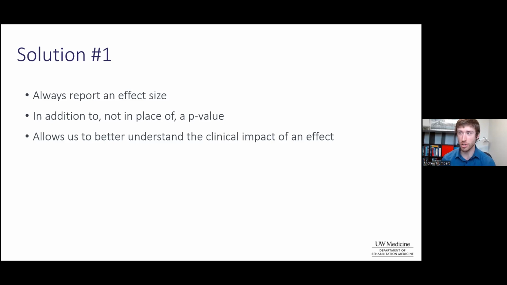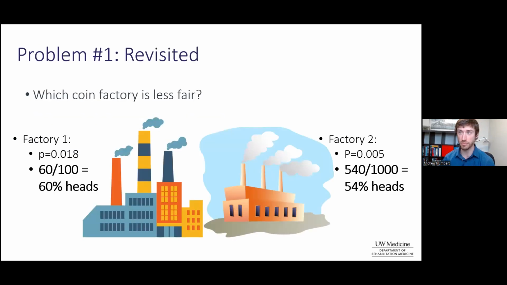And this allows us to better understand the clinical impact of an effect as well. So in addition to statistical significance, it's often important to evaluate: is this effect big enough to actually be meaningful to patients? And if the answer is no, then it really doesn't matter what that significance level is. It's important to consider both the statistical as well as the clinical impact a treatment will have.